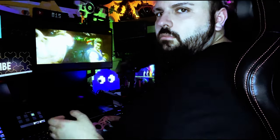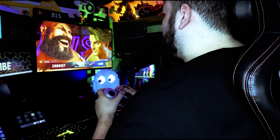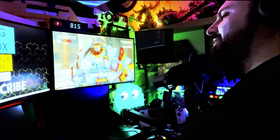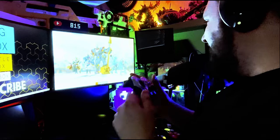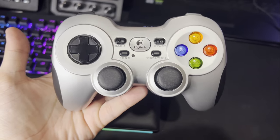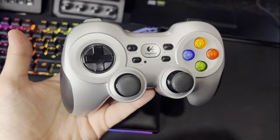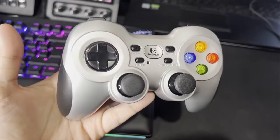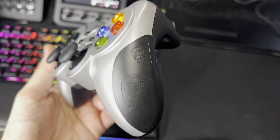Then next I moved on to Street Fighter 6 for a little bit and it did everything I needed it to do. I'm not even going to bother putting gameplay of that just because I'm so shocking. And it worked really well with Overwatch and I've never used a controller to play it before. So, although it was sad circumstances that led most of us to the awareness that this controller even existed, I would highly recommend it. It has won an award too, apparently.